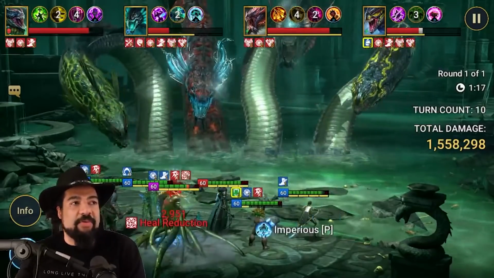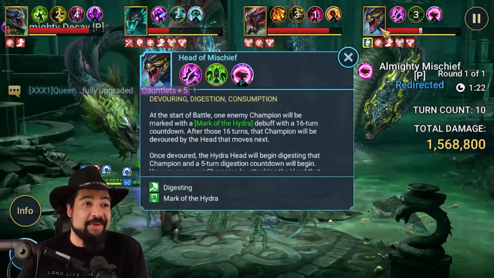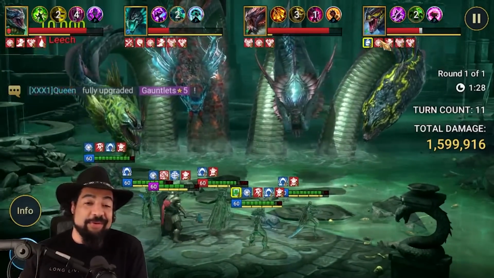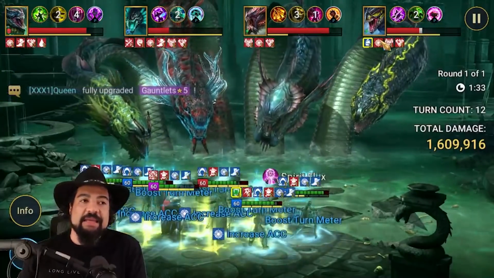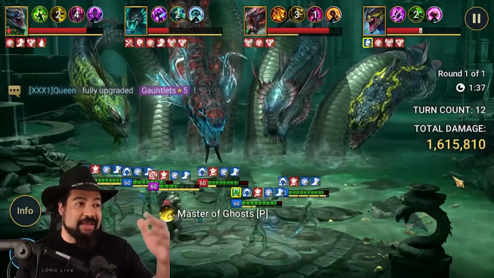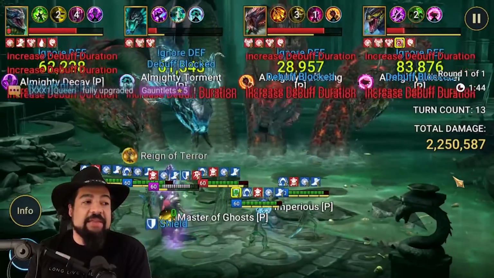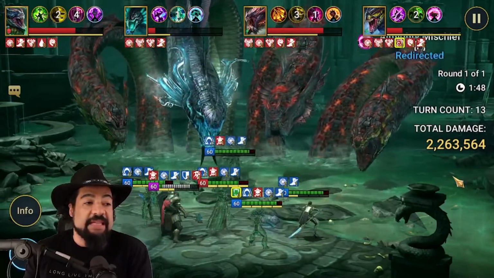Now, what do we have? 4 different heads here, right? Each one has its own thing. I think we talked about Mischief a fair amount. The reason why I like talking about it is it's so crucial for us. It is easily the most difficult head to deal with, right? One of the big things with that head is, of course, that it steals your buffs and then spreads them to the other Hydra heads out there. Very, very difficult, something you definitely want to be careful of. The best way to be careful about that is simply to block the buffs. I think that's the biggest thing.